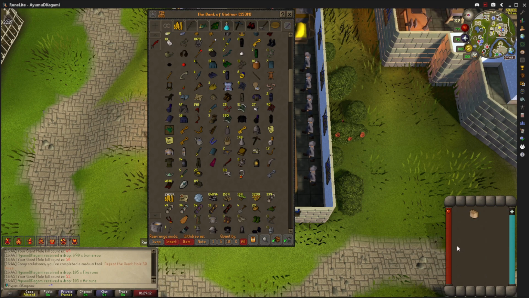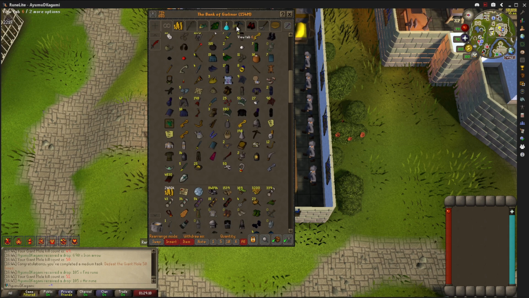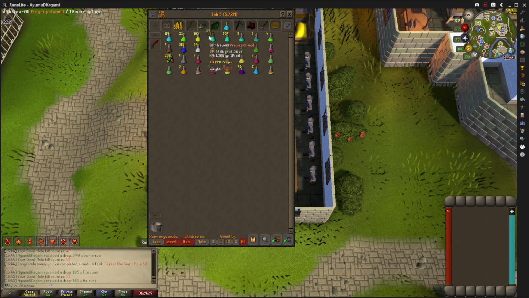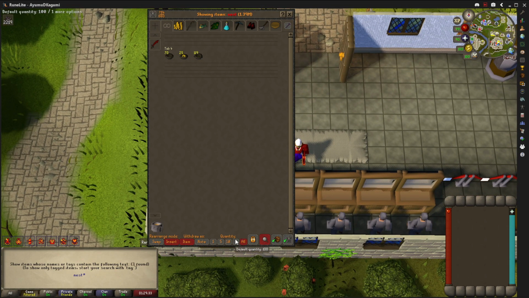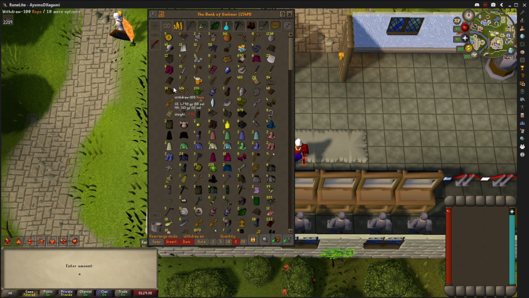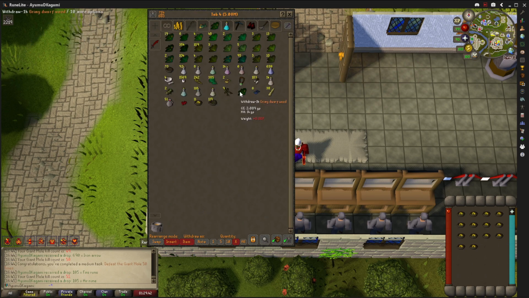25 there, and, hold up, where'd those go? No, these are herbs. Where'd the nest? Oh, those were empty nests, okay. Alright, that's fine. So we need to open up these. So we'll do 14 at a time, and we'll see what we get.